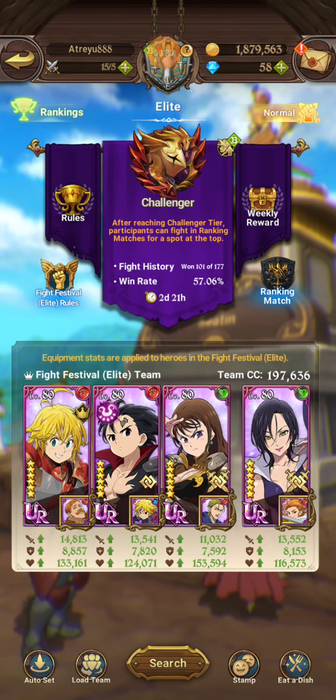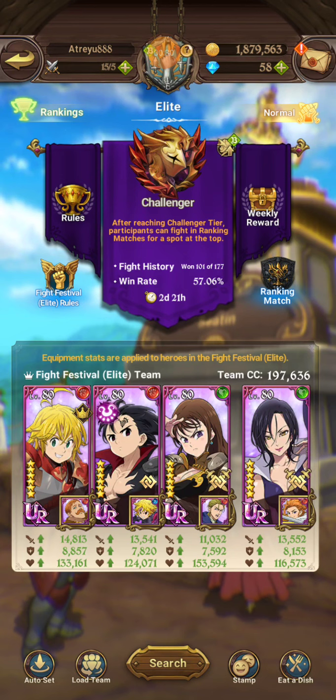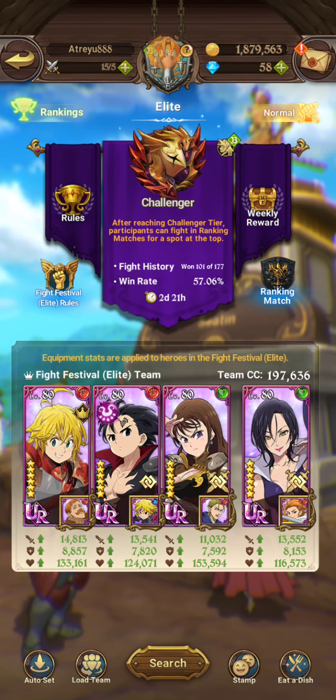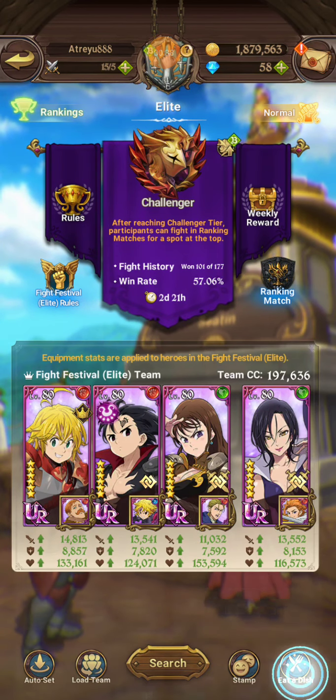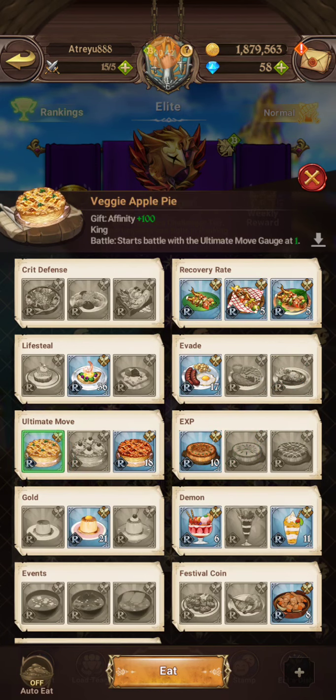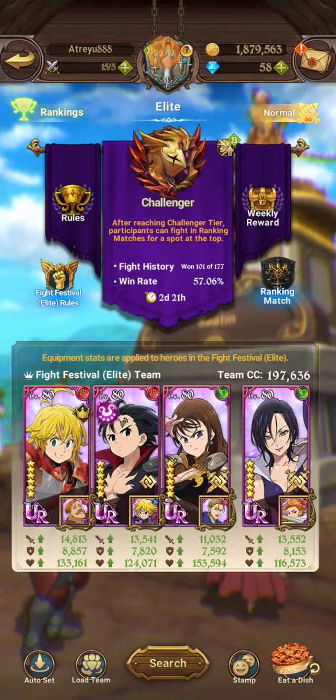Zeldris has got one UR attack piece and one HP. Diane is decked out in all UR gear. She's the key feature of this build. And then Merlin's got attack pieces. So my gear is average, I would say, at best, except for Diane and Melly, who are decked out. But like I said, you don't really need them that decked out for this to work.